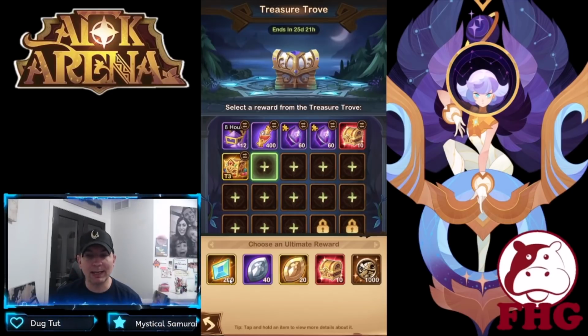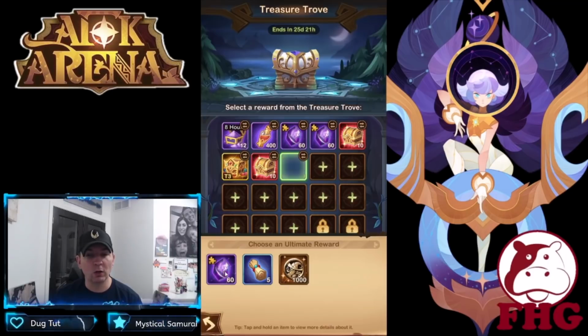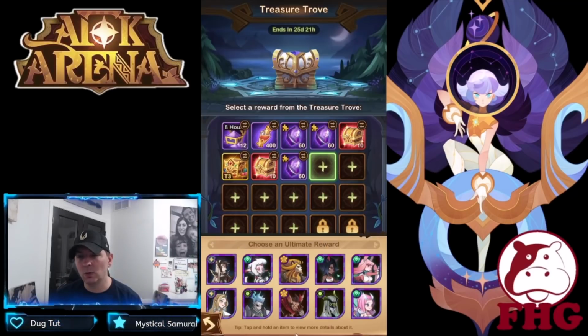And here we start getting into the engraving mats. These engraving mats we can actually buy out of the store for the elemental shards. Red chest would be my choice in this one, followed by, of course, another elite stone. When you get into the heroes, this is when it kind of gets interesting.